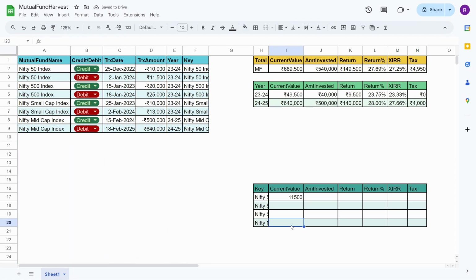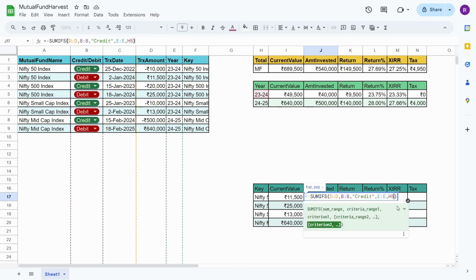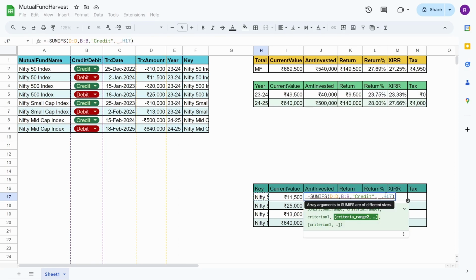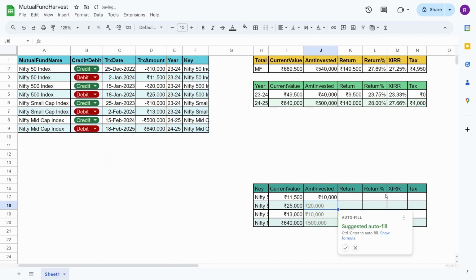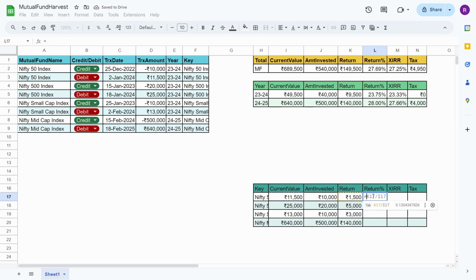Now let me do the same. Once this amount is ready, I'll copy the formula. Instead of H5, I'll use the counters. Instead of E, I'll do this. Done. I'll click OK.